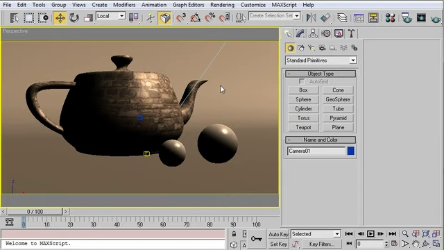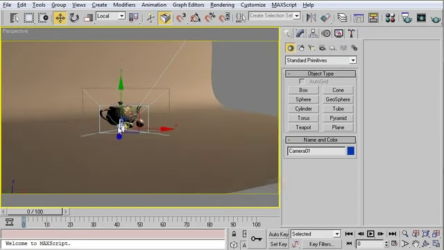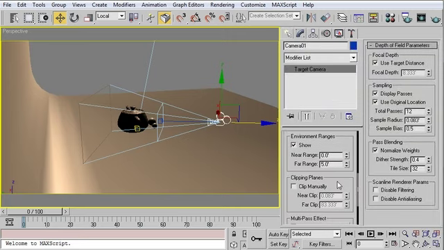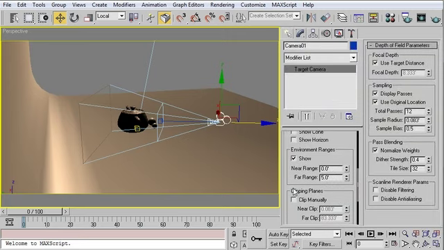And if I go back out into my perspective view and select my camera, we can actually use the environment ranges, which you see right here, environment ranges, in the camera settings in order to find out what those values should be. So the near range, I might say something like about here, so 2.3.